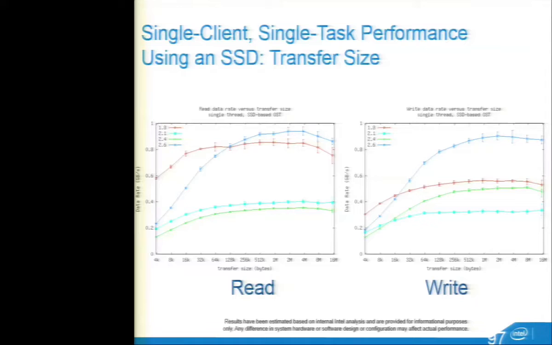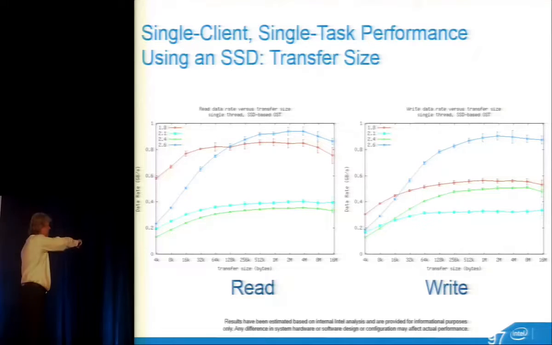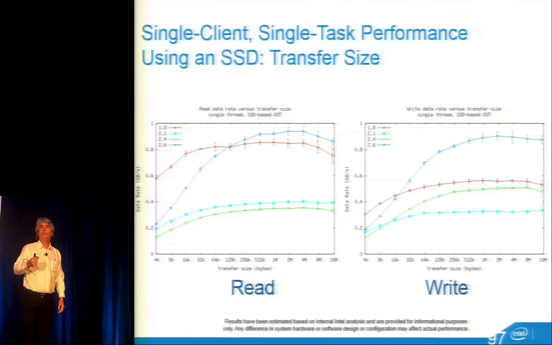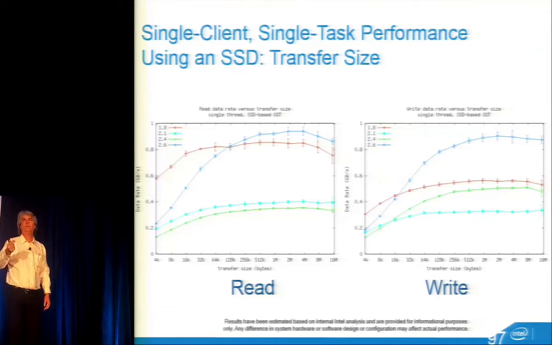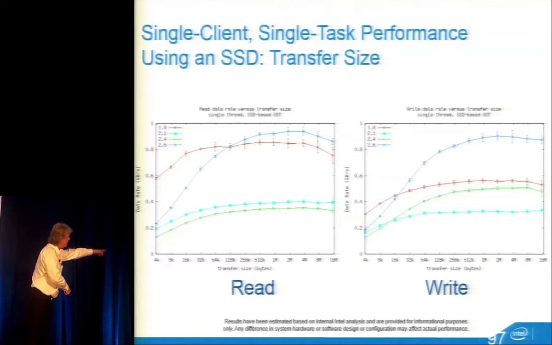It's right here. So these are the numbers that are actually in the bar chart. The important thing to take away here is that you've actually got some interesting behavior in 1.8 and 2.6. Well, in all of them really. It does matter what the transfer size is. And in particular, you can see that 2.6 actually still has a problem with really small IOs. So there's definitely some work that still needs to be done, and in fact is actually ongoing right now, for the per IO overhead for the client. And so we're hoping that this bit of the blue curve that's below the red curve is going to start moving up in the next talk.